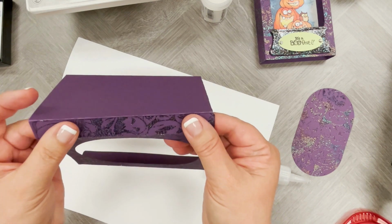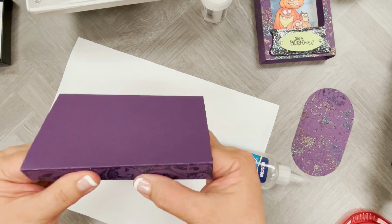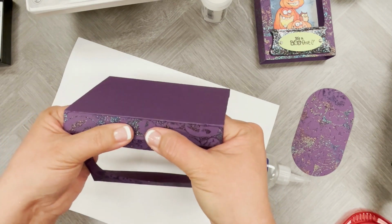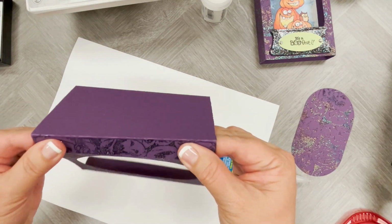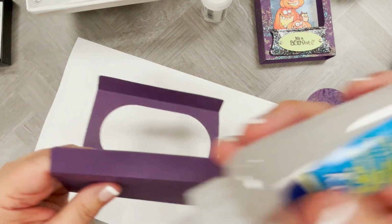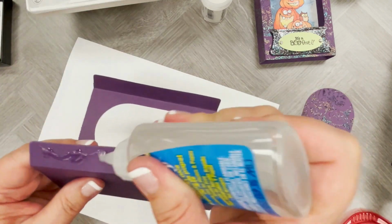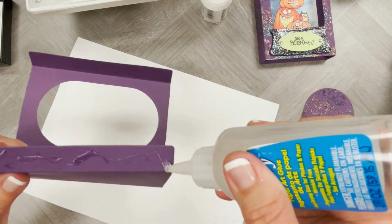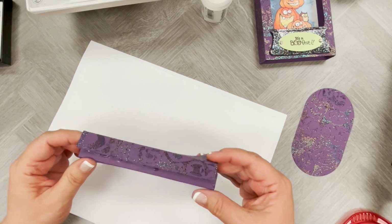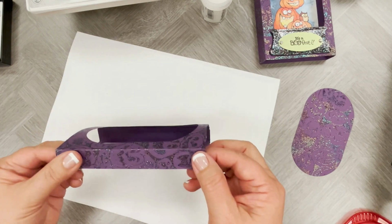Line up that panel and really press that firmly. I like to press it firmly all the way to the middle. The nice thing with zip dry is that you can continue to adjust your positioning for a little bit of leeway. It really helps me to get things in the middle and where I want them.